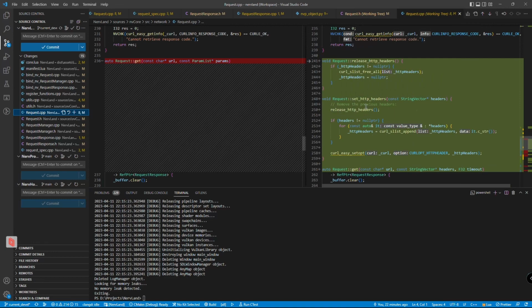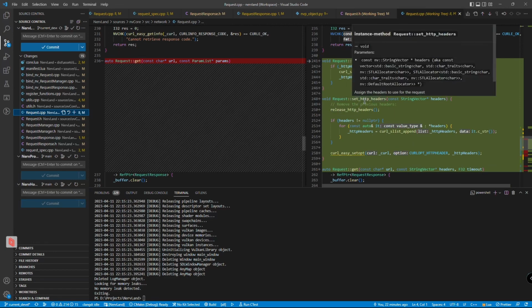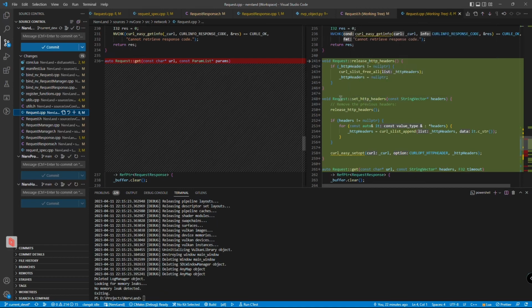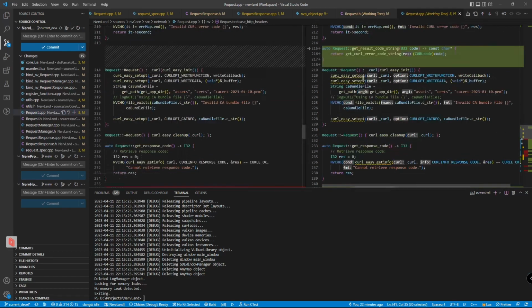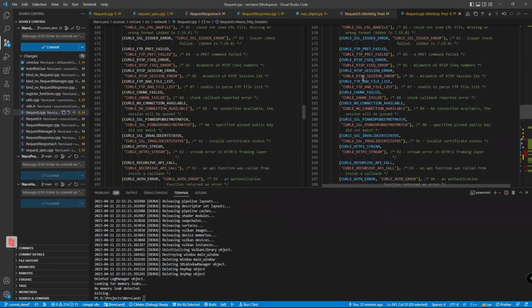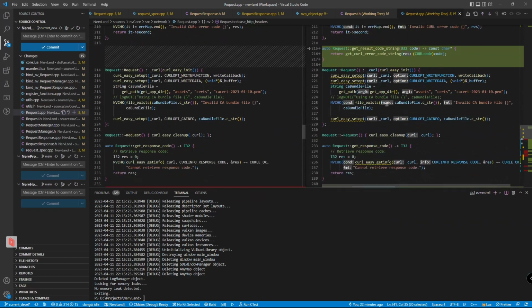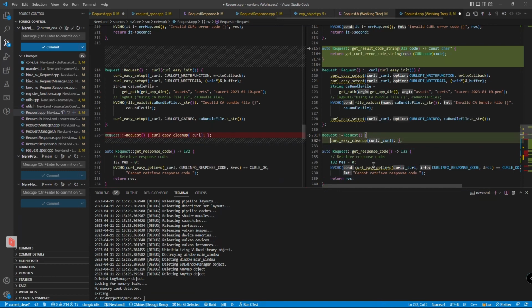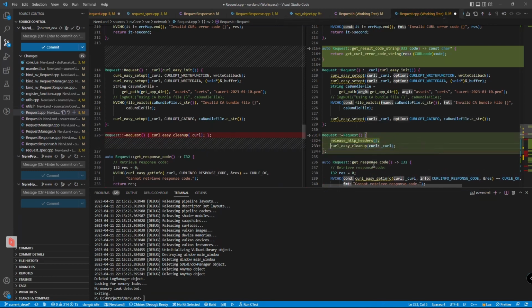So I have a mechanism actually to support setting the headers only once on a request. Oh, which made me think I call this when I change the headers, but I should also call that when I destroy the request. Like this.